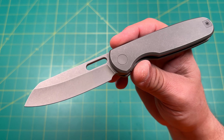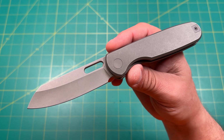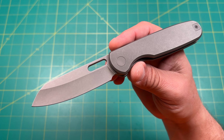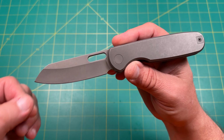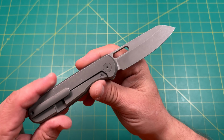So let's go ahead and take a look out a little bit and get our little picture for our video here. This will be our little image that we're going to use. So there you go. I like to get the shadow of that hollow grind. You definitely can see that. It is nice. This does come to a nice thin edge, which makes it a super nice slicer. I like that a lot. And then let's look at the back over here.